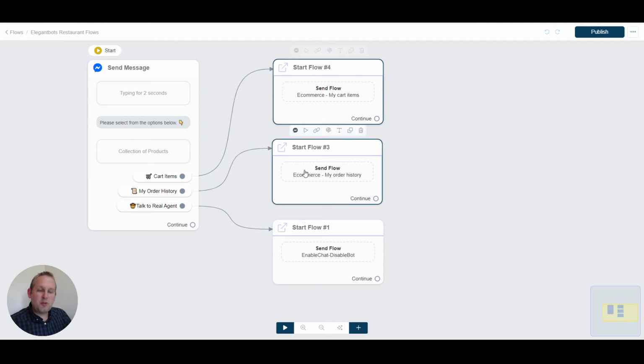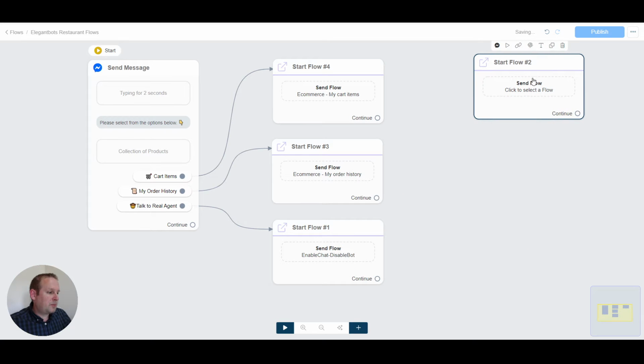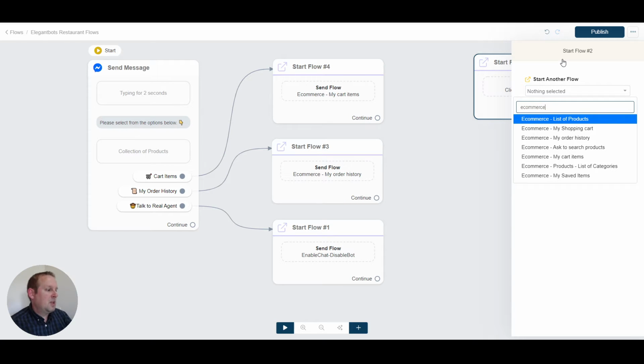So these e-commerce flows are system flows that you can access at any time during a flow setup. If we go to a new start flow module, and we were to filter e-commerce, you will see that these are the e-commerce system flows you have access to. So a list of products, my shopping cart, my order history, ask to search products, my cart items, products, list of categories, and my saved items.